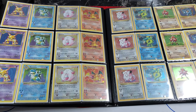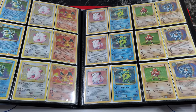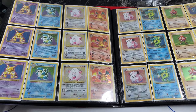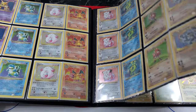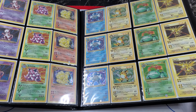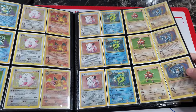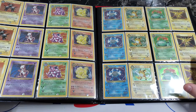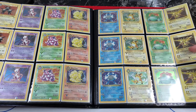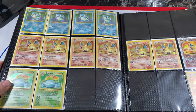Shadowless was hot for a while, so I said why not just throw three complete shadowless sets in a binder — and that's basically what I did. These next two pages are literally three shadowless hollo foil sets, no errors, just shadowless cards that look beautiful in a binder. I had an extra Machamp I was missing for a while because I kept ordering shadowless Machamps and people kept sending me unlimited Machamps. Next up I had some extra Blastoise, Charizard, and Venusaur so I made a row of each.